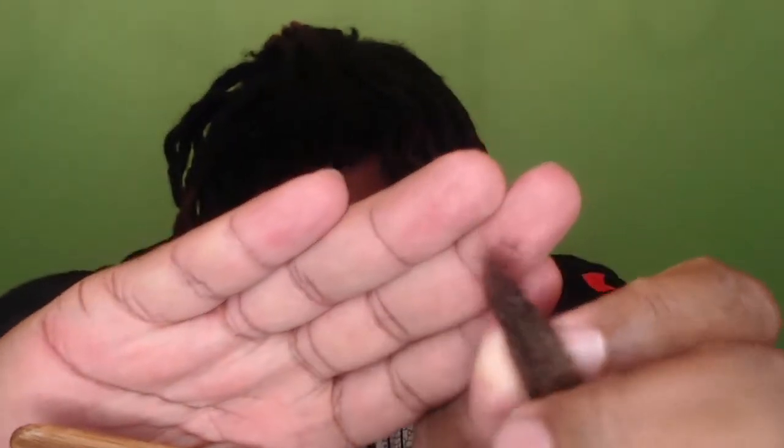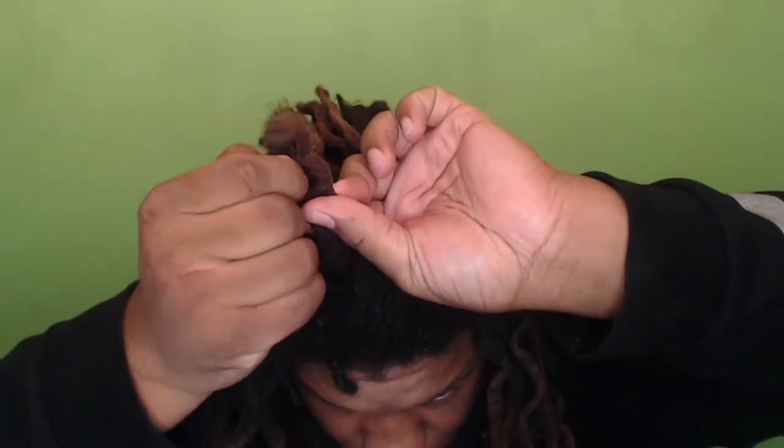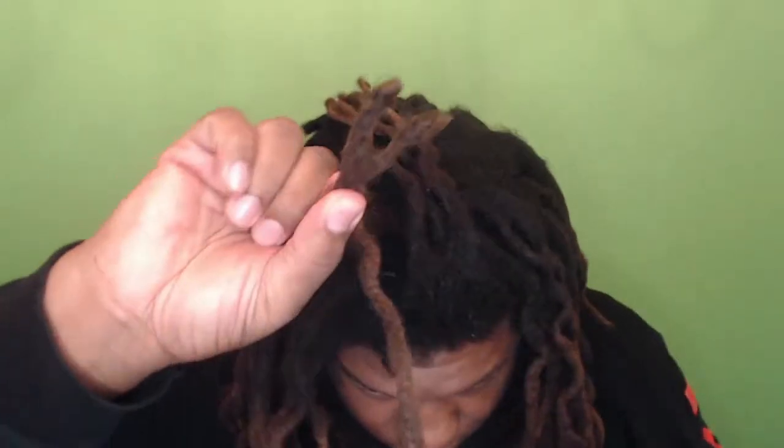What's going on everybody, I am JB and I'm back with a video dealing with dreadlocks. This time we're gonna talk about how to reattach a lock that is falling off. As you can see, I'm holding a piece of a Congo that's been flirting with coming off for a while. I went ahead and pulled it off — this would be a good idea to show you guys how to reattach a lock that has broken off. Make sure both ends are frayed — the end of the lock that broke off and the piece you want to bring it back to.